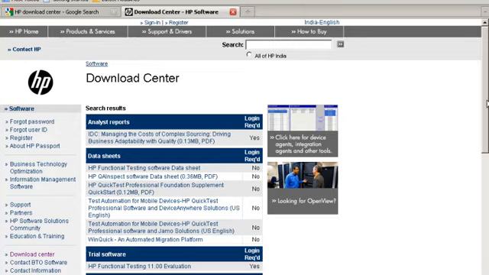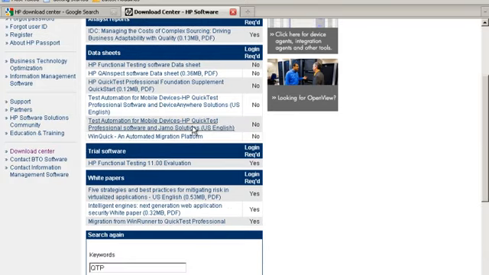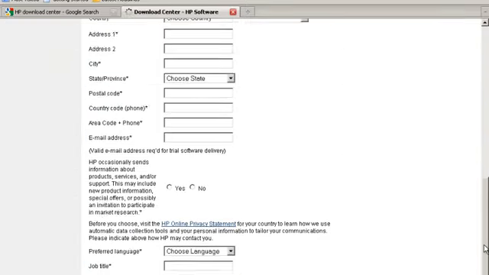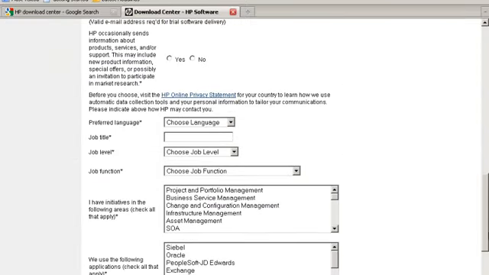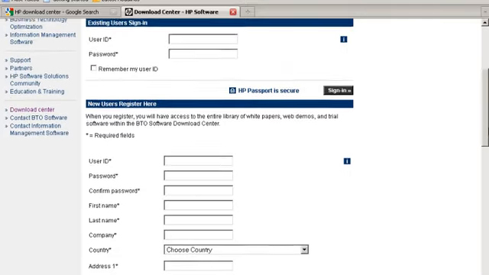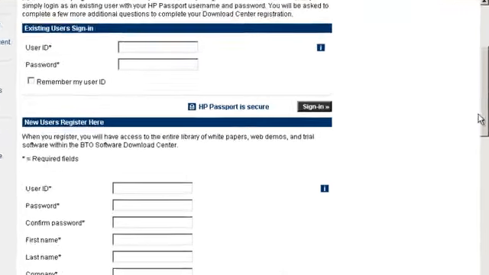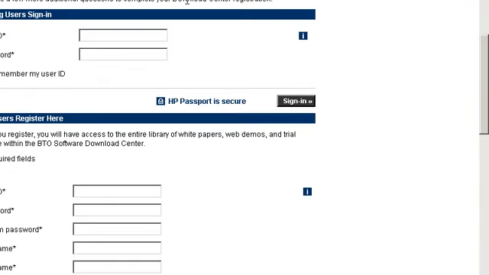Right, this is the one: trial software, HP functional testing 11.0 evaluation. You click on it, fill in this long form, and you will get a link in your email to actually download QTP. It takes quite a while to download because it's around 3.5 GB in size.